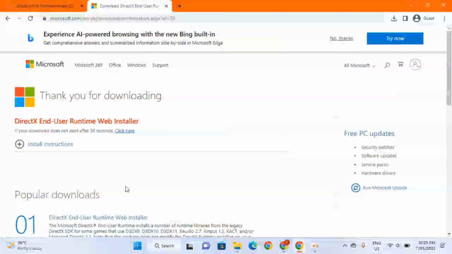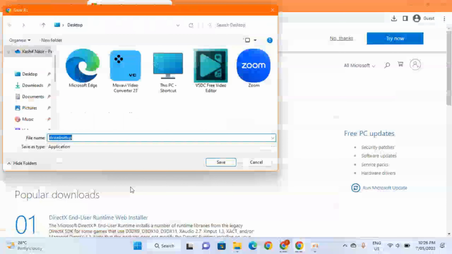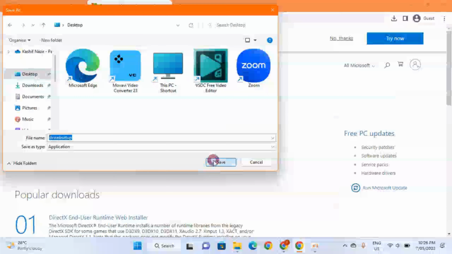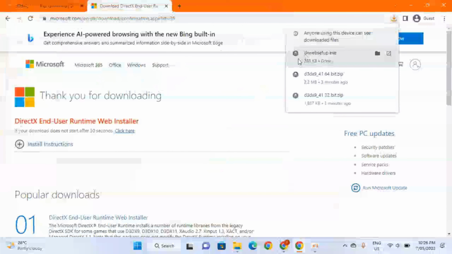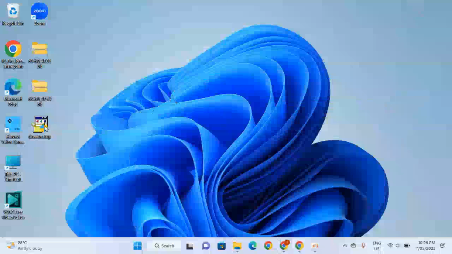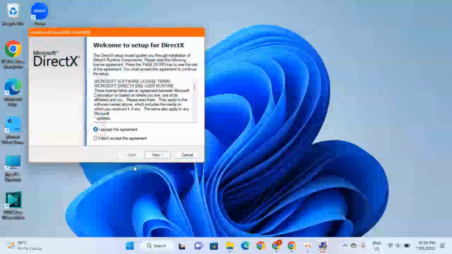We will wait for some seconds. Okay, click here. We will save it on the desktop and click yes. It's downloaded. Once the file is downloaded, you have to open it. Click yes if you see a User Account Control prompt. I accept the agreement.